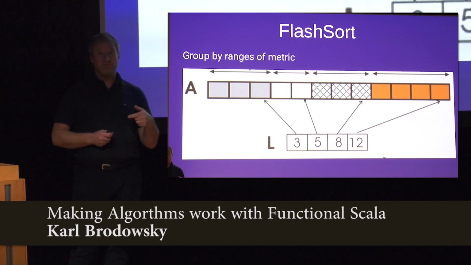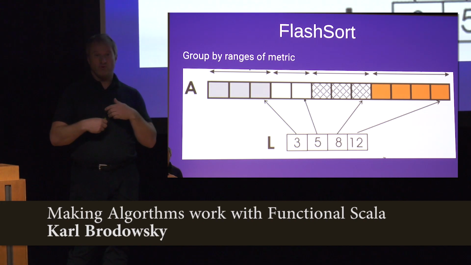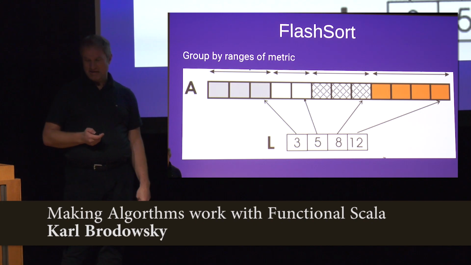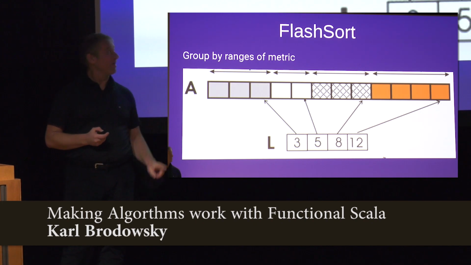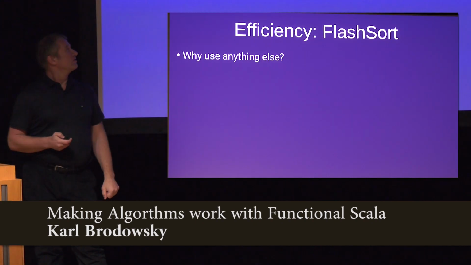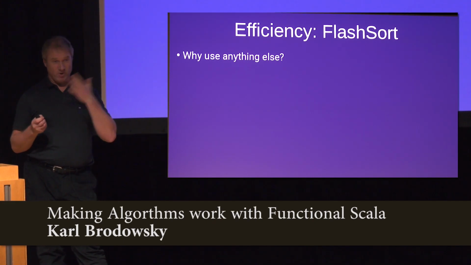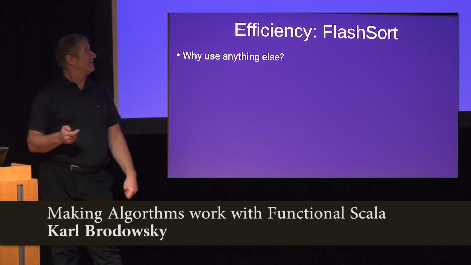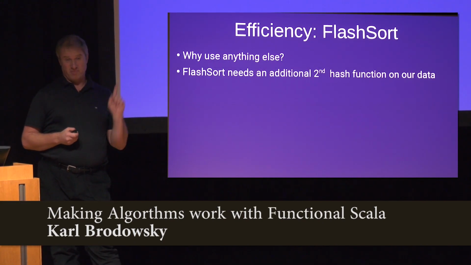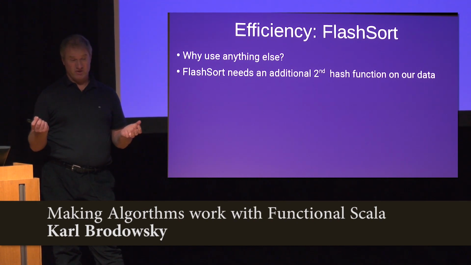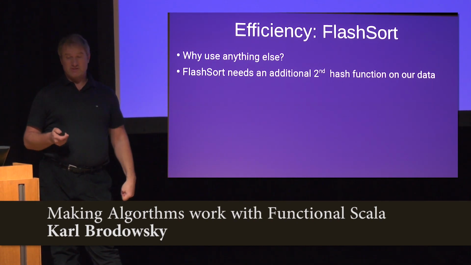If you want to do it a little bit better, you can do it in place. You don't need a second copy, and then you can spend some time. But it's not that hard, actually. Metric is the hard part. So, the reason why we don't use this all the time, why we bother about the other thing, is that it's this hard thing, the metric. We don't have it, and we can't do it universally. We need to optimize it for our use case.